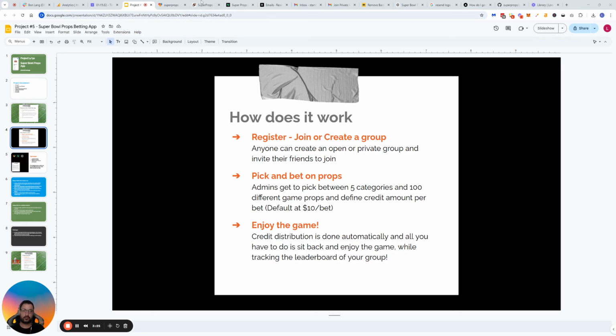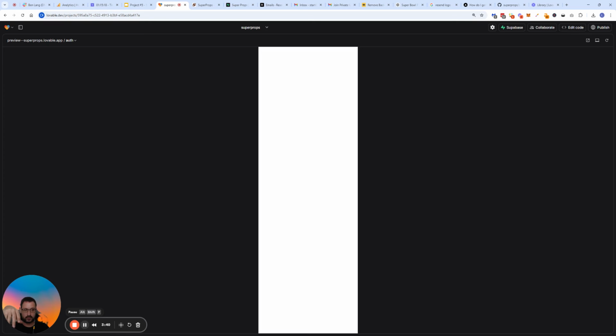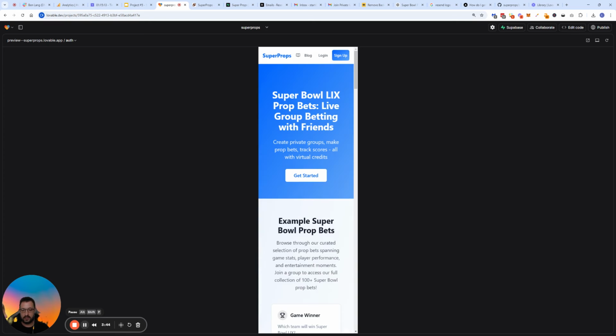And I'm going to walk you through both the admin and the user side of things. Because this is a mobile-first app for mobile devices, we're going to watch one of the users in Lovable, indirectly in the IDE where it was built, on mobile, and another one on the desktop, which is the admin, so that you can see me actually tweaking the answers. So let's start off with this one first.